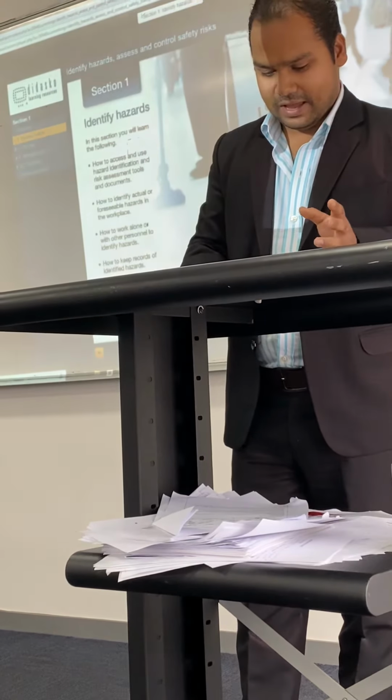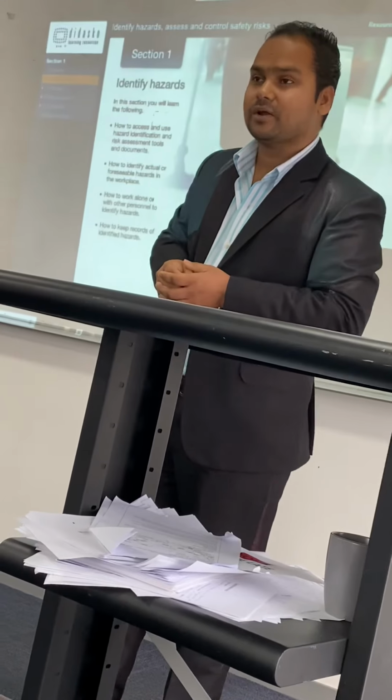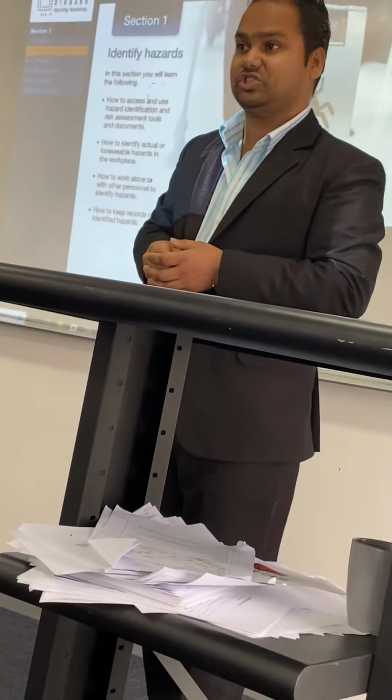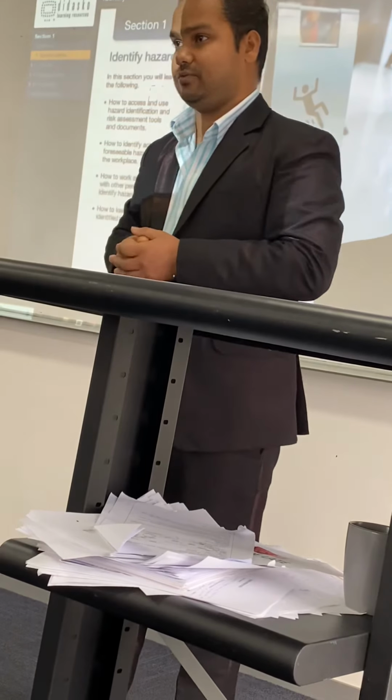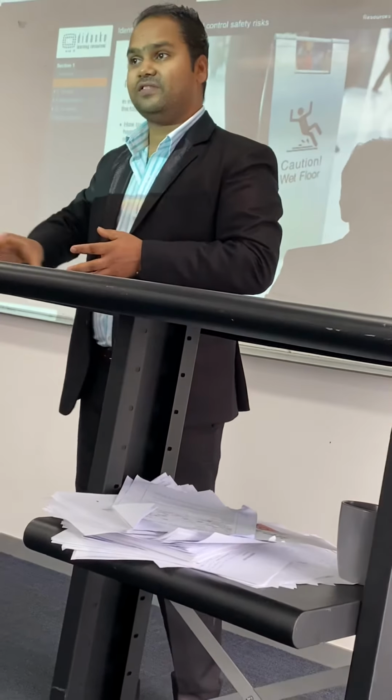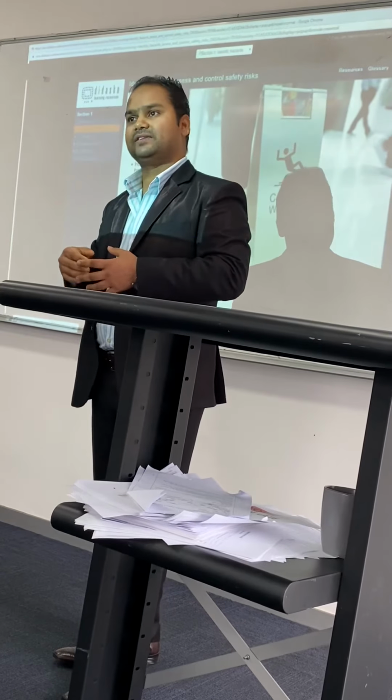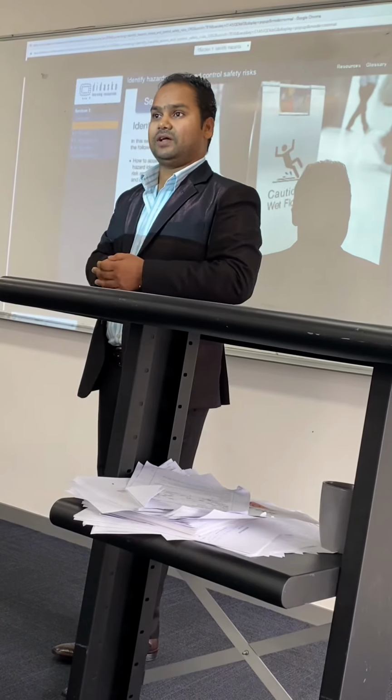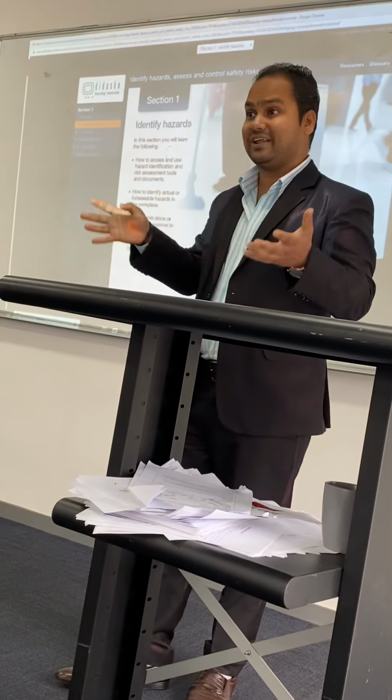Yeah? And how are we going to find out? We need to know the WHS, the workplace health and safety. If you go online, there is a website, www.safeworkaustralia.gov.au. If you go to the website, there are a lot of rules and regulations for workplace health and safety, and they are updated every time. If you search this website, you can see the updated rules and regulations, and that will help you find out the current updates for your workplace.